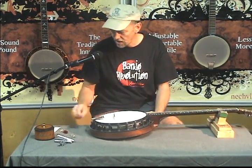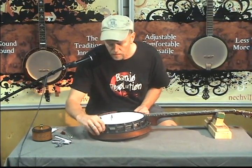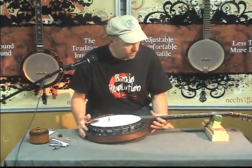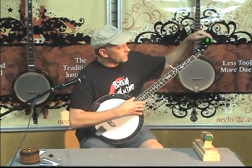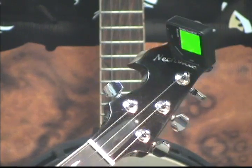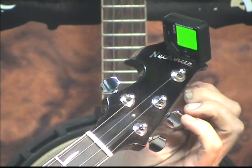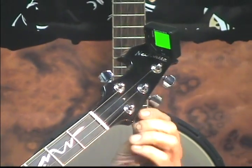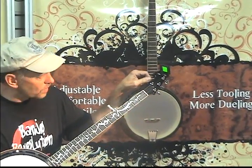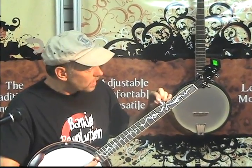I'll put this back together and tune it back up to the standard pitch of G. The tuner I'm using is the IMT500, and there's a little TV screen on there that gives me the tuning. I think I'm going to be sharp — it's a G sharp. I'm going to tune it down. I don't spend too much time getting each string perfect; I want to get it roughly in tune first, and then I'll go back and do it again.